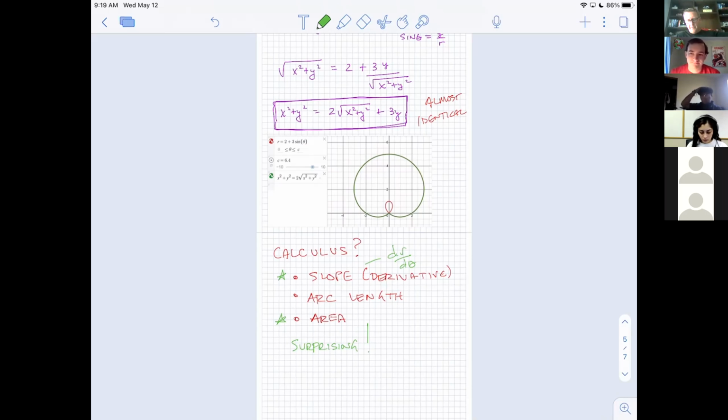So I can't just say, oh, get rid of that, let's just do dr d theta. Well, that'll tell you how the radius changes as theta changes, but that's not a slope. Does that make sense? How is the radius getting longer as I rotate? Like for that spiral, as you rotate, what happened to the radius? Oh, it got longer. So the radius got longer when the angle got longer. That's what dr d theta will tell you, but that's not the slope. That's kind of the idea. So yeah, you're asking the right questions, Vale.